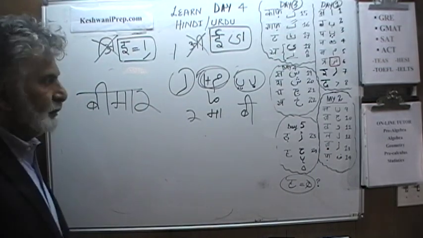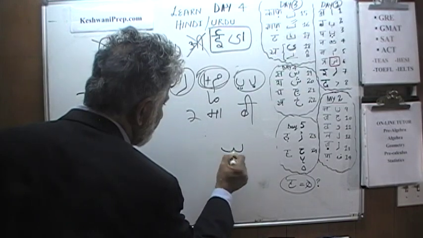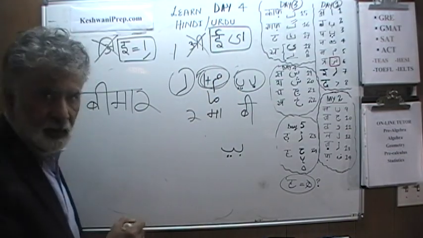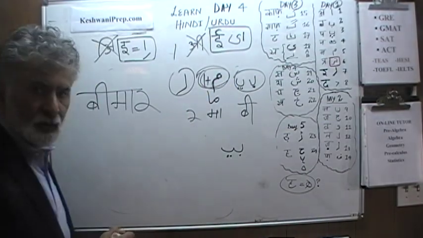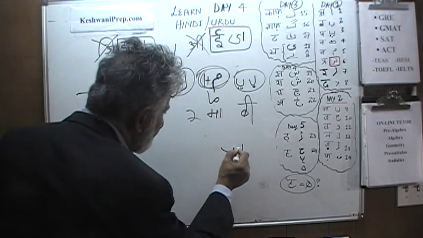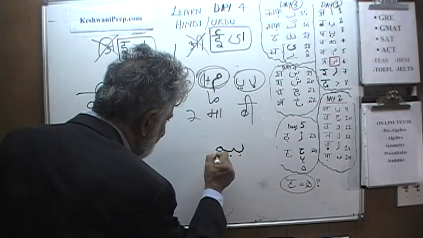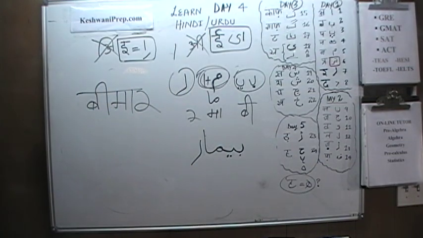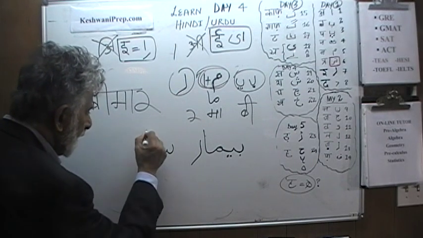Bimar. How do we put them together in Urdu? Well, this is very straightforward. Be and ye. And this meme goes like this, but when it's about to join, we have explained it many times before, that it starts from the top, but when you know that you're going to join something, you have to start at the bottom. So let's watch again how we do it. Here's the B, and then M, Ma, and R. Bimar. One more time. B, Ma, R.